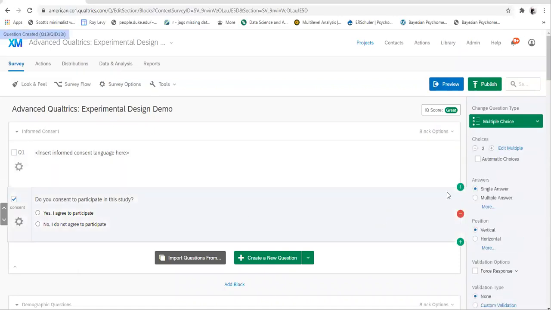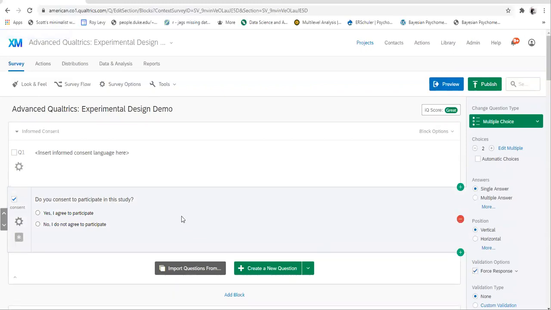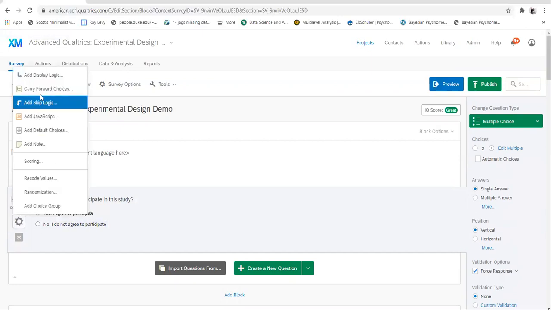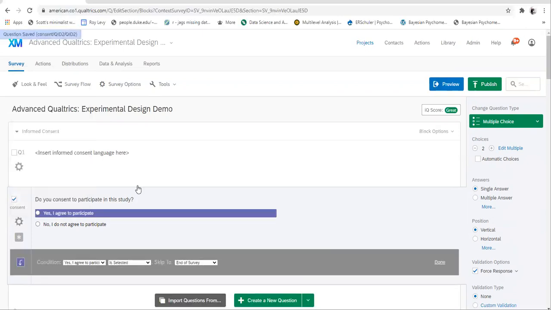So what I do now is I'm going to make this question required. That way, they have to answer this before they can move on, because we really need to know if they agree to participate or not. If they don't answer this and they skip ahead, how would we account for that? So it's now a required question, and I'm going to add skip logic now.